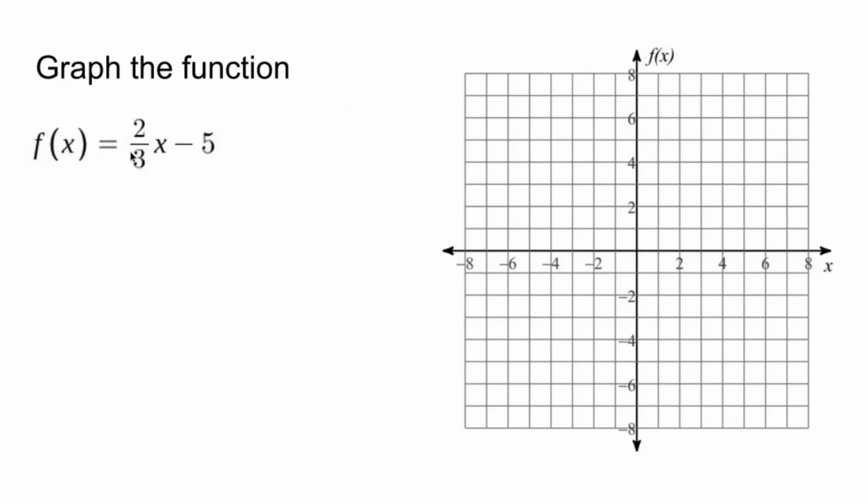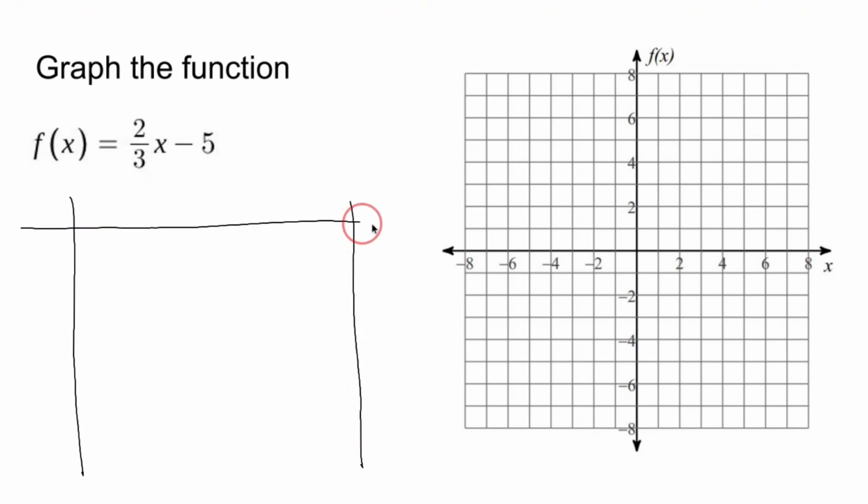Graph the function f of x equals 2/3 x minus 5. Now, if you watch all my videos, and I pray that you do, and if you watch this in order, you would have seen me do two problems very similar to this before this one right here. And in both cases, what I did is I made myself a nice 3-column table. I called the first column my x values. The middle column is going to be f of x equals the equation that I have, the function that I have. And my third column is going to be the points that I get after I choose my x's, plug stuff in, and get a value.